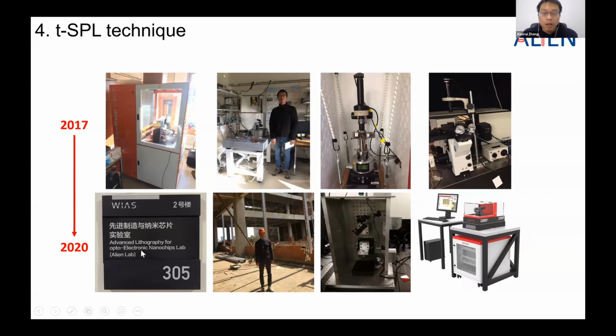And this is my lab. I joined Westlake in September this year. This is our lab, in a new campus. Where I stand here is the clean room part. I will put the scanning probe system into the clean room, and this is the direct laser writing system in our lab. And as Felix mentioned, there's a NanoFrazor Scholar, hopefully shipped within this week, and I would expect to receive it pretty soon.